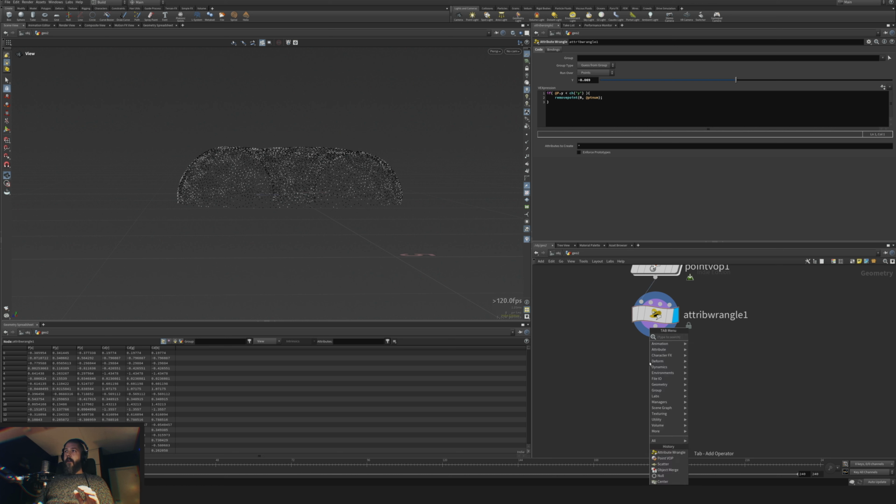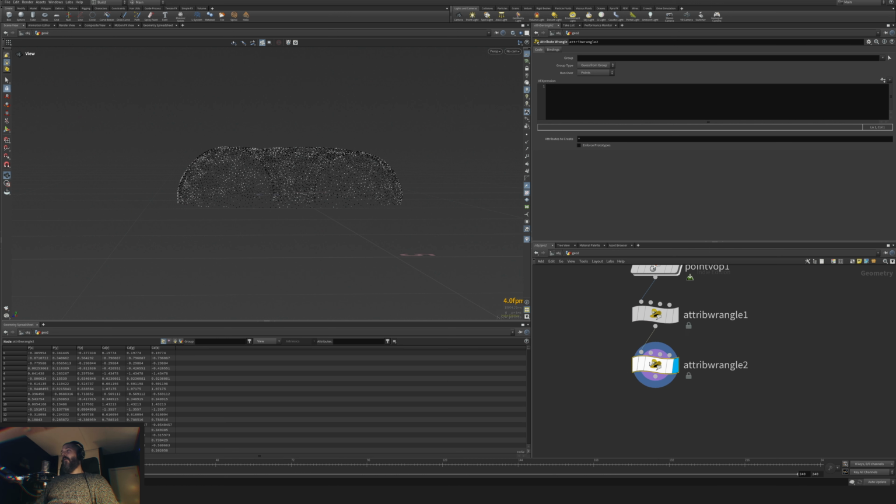And what we want to do now is remove black points, right? So let's create a new wrangle. And we want to, again, just do an if. Like so. And inside of here, we want to say, check the colors on each point.